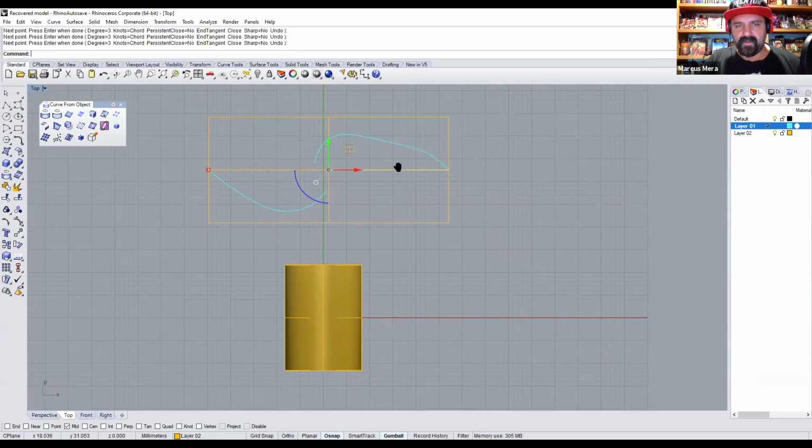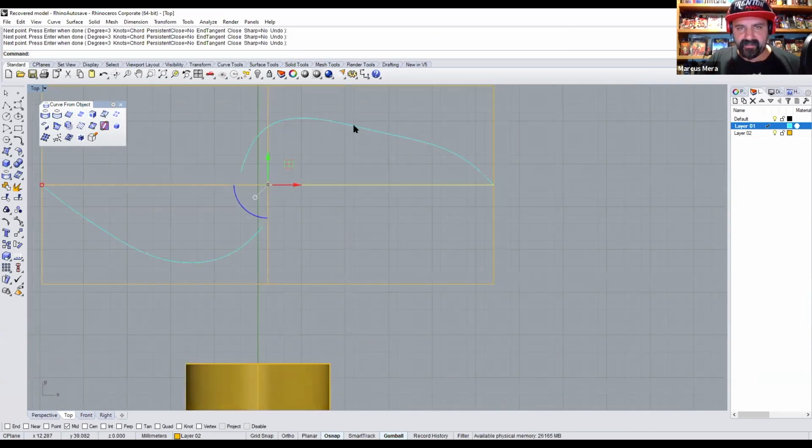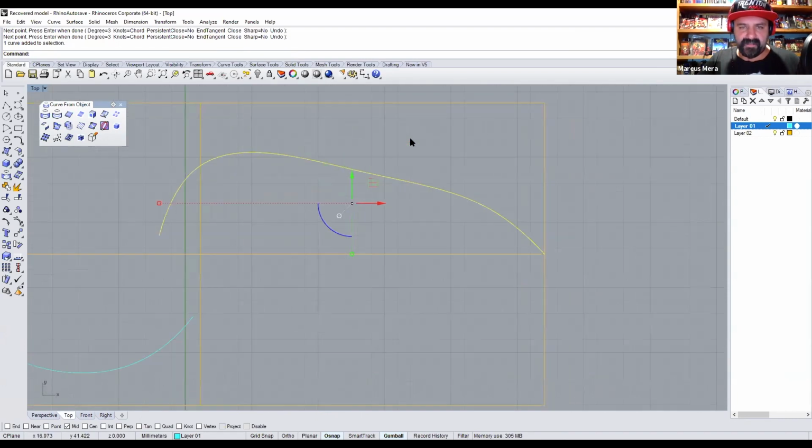And I'm going to now draw on this side a different pattern, a little different, just a little different. Now, I didn't really like what happened there. There's a kink. It's not really a beautiful curve. I could always just delete it and do it again, or I can left click on it to select it. So now you see it's yellow, so it's selected.